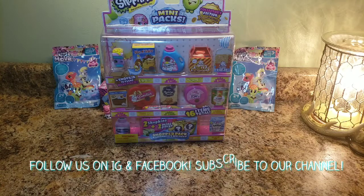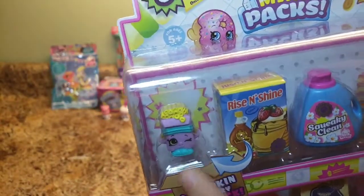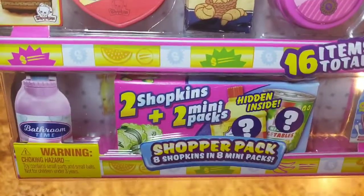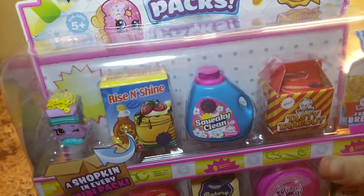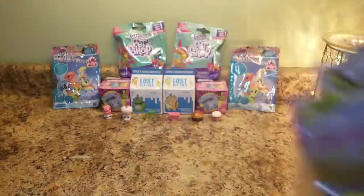I'm Lillian. And I'm Olivia, and today we're going to be opening Shopkins Mini Packs. These are the Collector Edition. Here's one already opened. Yes, there's cute little packages. Like, there's some you can save, and sometimes you can't save them, and they're super cute. Okay, so I'm going to open it.